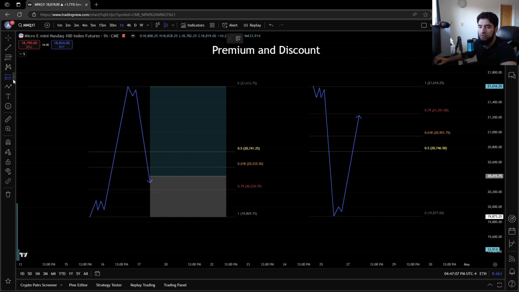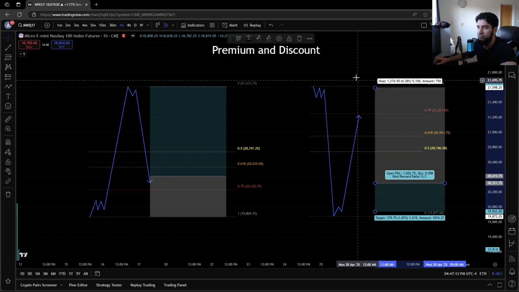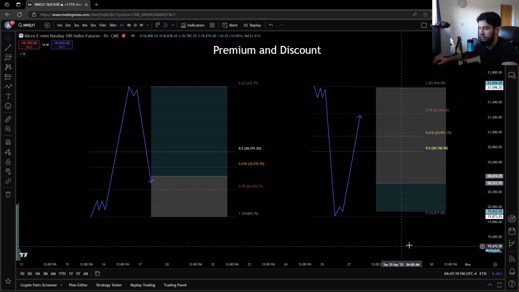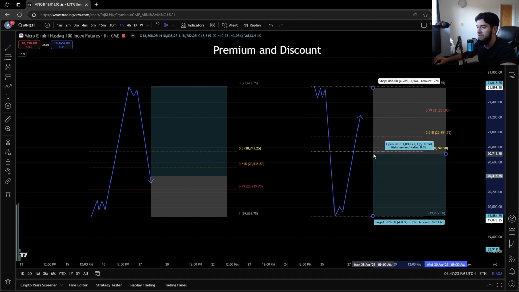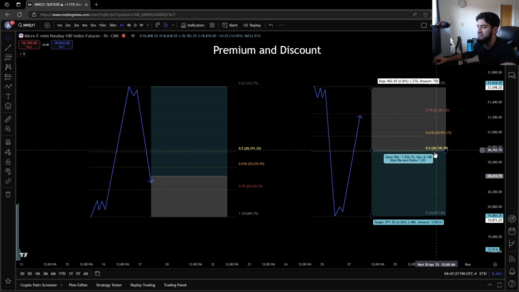Same thing for a short. They're not going to enter a short all the way down over here and then have negative risk to reward, with this massive stop all the way over here, and pretty much get absolutely nothing out of this move. Instead, what they want to do is wait until it hits equilibrium at the very least. At the very least, you want to wait until price hits the equilibrium, and then a lot of the time price even goes higher.